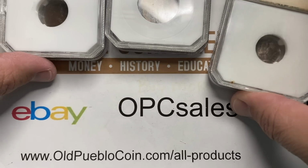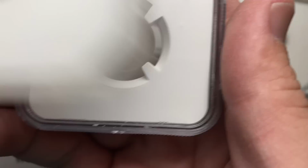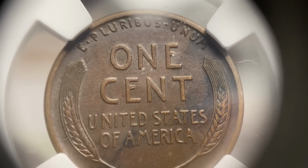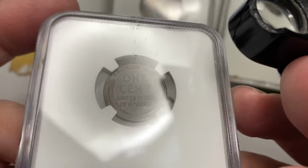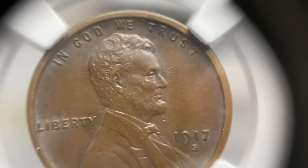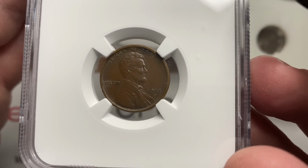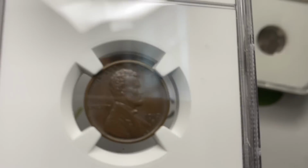We've got a Mercury dime, a Standing Liberty quarter, and a Lincoln cent. This Lincoln cent they had graded AU50. This coin had a very small amount of wear and a very nice amount of luster, and I told our customer that it's one worth at least playing with. None of these were designed to come out as some big money winner, if you're trying to just make money. This was more about which of these would be a little better in an NGC holder, and whether I'd come out a little better in the long run. None of them were super expensive coins. The 17S in the AU50 holder was a $20 coin. AU58 brown is probably a $60 coin, but kind of a big jump.